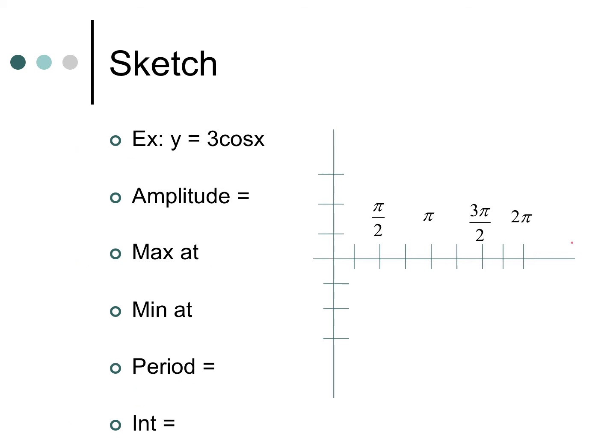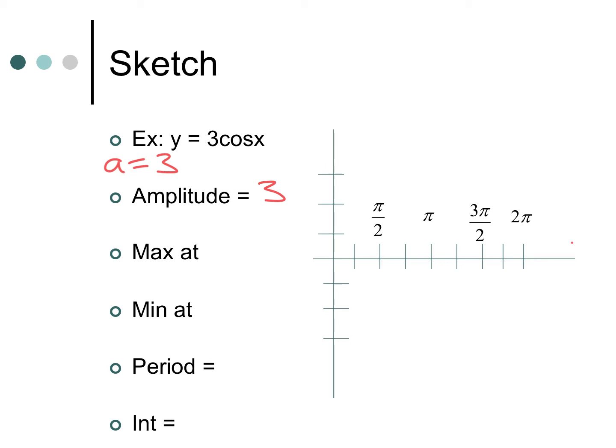We're going to go ahead and look at a cosine function now. Again, our first step is to identify a and b. In this case, a is 3. B is still 1, so there won't be a period change. Because a is a positive 3, it is also my amplitude. Okay, so I'm going to look at what my new points should be.